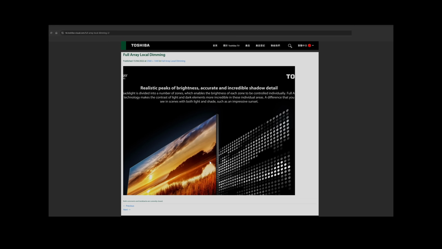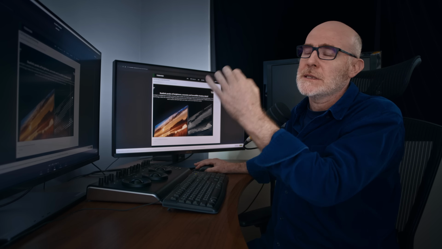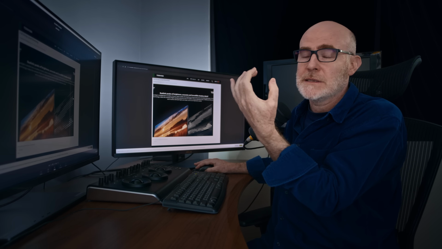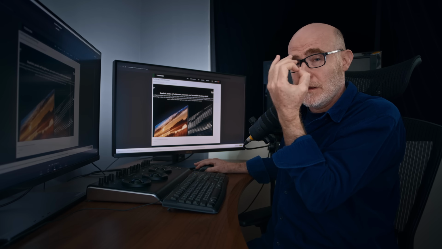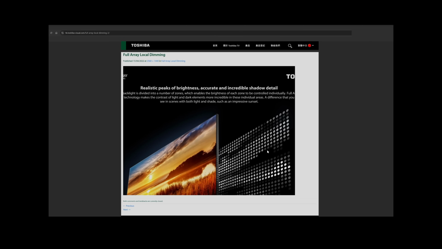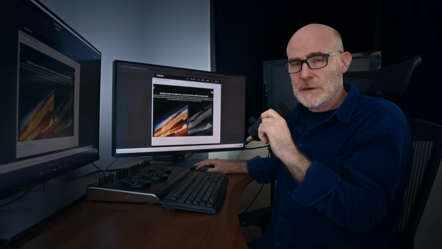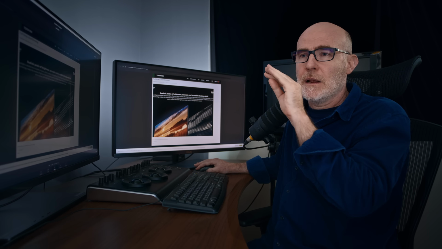The pixels in the image are in the millions, but the pixels in the backlight itself are in the thousands, or there might only be 1,000 or 500 backlights in the entire image. So it's a much larger area, and there could be several 100,000 pixels sitting above one backlight. But generally speaking, that area will be dimmed down. The backlight will be dimmed down. And in this area of the sun where we need a lot of brightness, obviously the backlight can be pushed up to maximum.